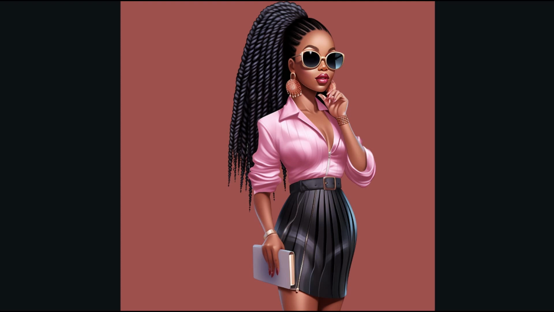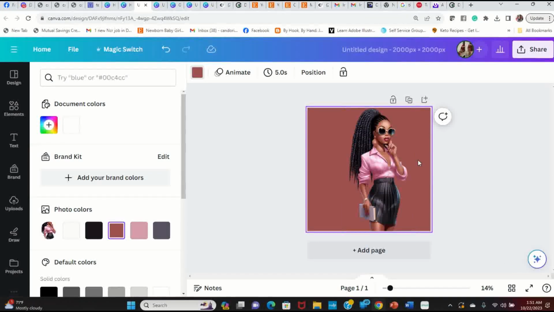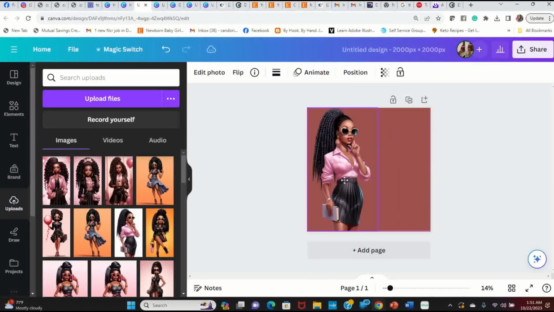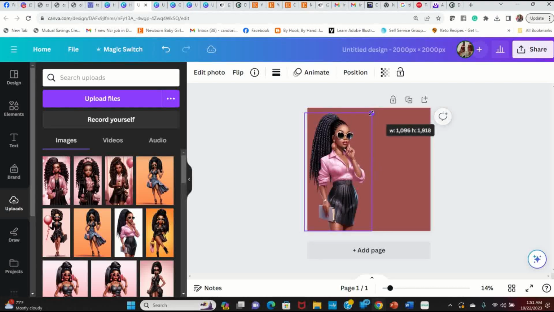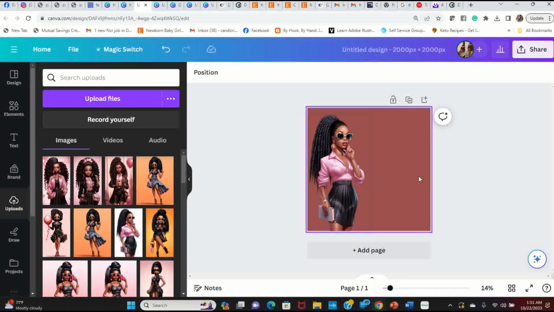I like to use my one-stop shop, Creative Fabrica. That's where I can get a lot of slogans that's already been put together for me. All I have to do is bring them into Canva and then add them. So I'm going to show you what that would look like. So right now we have just our single image that we brought from Midjourney's Discord server, and we just added a color that would complement her.